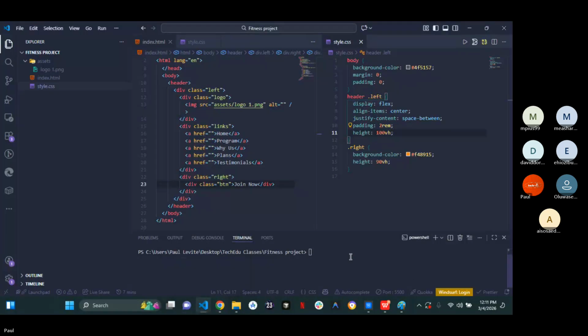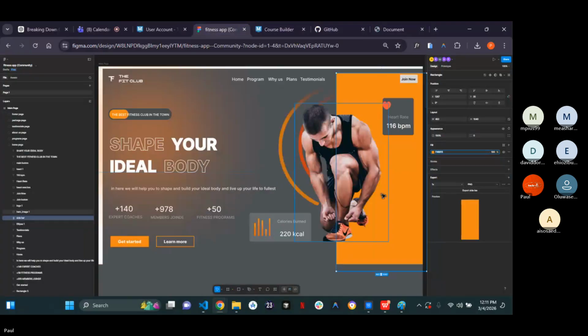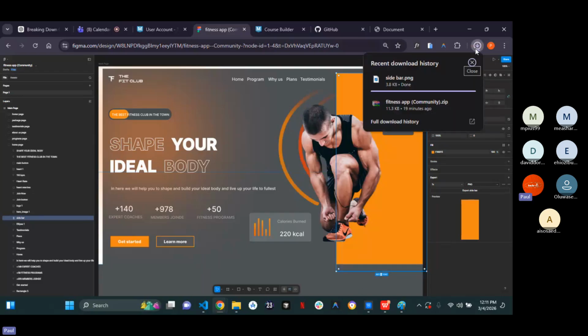That's another problem now. So there's another way. We are previewing it, right? So I'm just going to export this sidebar. Let me export the sidebar and let me check if this works.